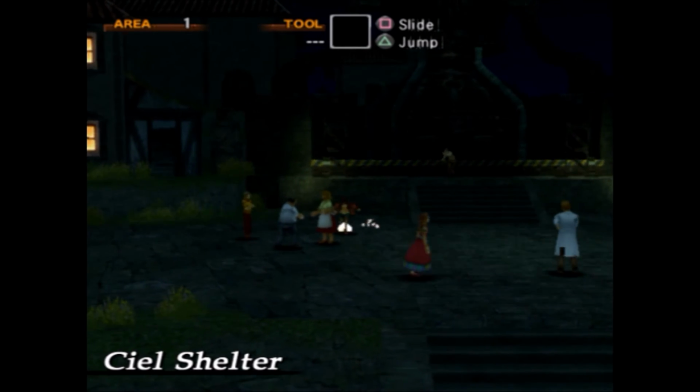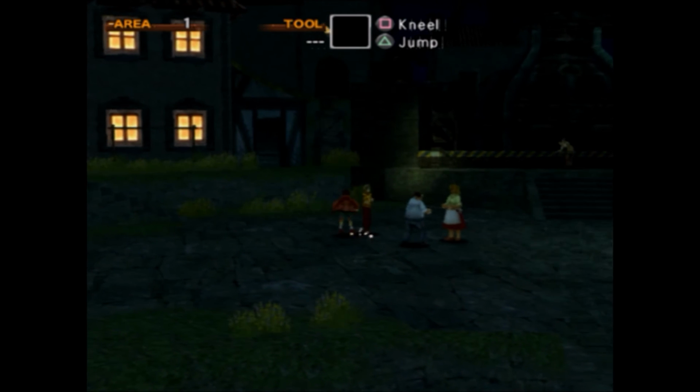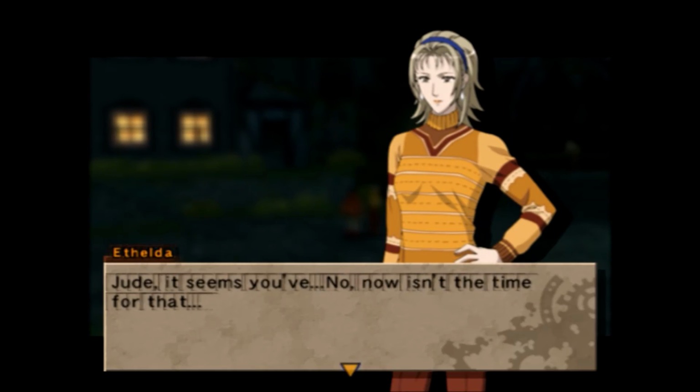Okay, awesome. So we get more party members with Yuli joining us. Let's just talk to Mom, see what she has to say.